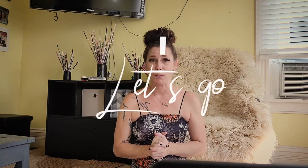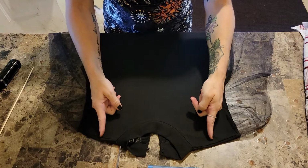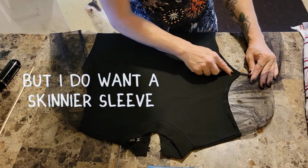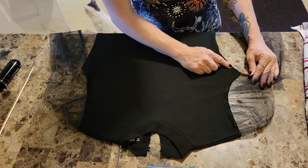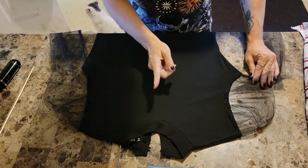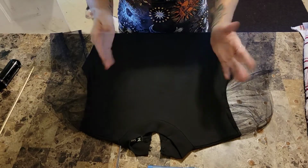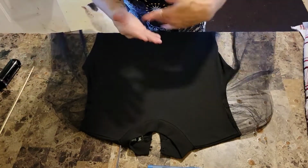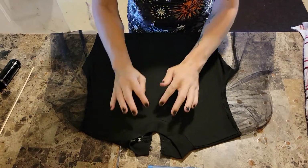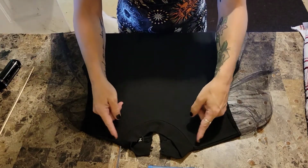All right, let's go. So this is the first thing we're going to start with, and I'm going to start with kind of doing like a tank top type dress. I do want to stay connected where it is right here, maybe come down just a tad bit further because this was a little tiny bit tight here. But what I'm going for is just a basic, regular old tank top dress. I just want it to be basic, just a basic tank top dress that has maybe a little bit of character. Obviously, I'm going to cut the neck off as well. So we're going to go with something like this, a scoop neck.